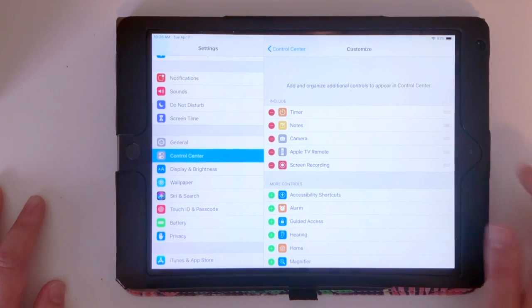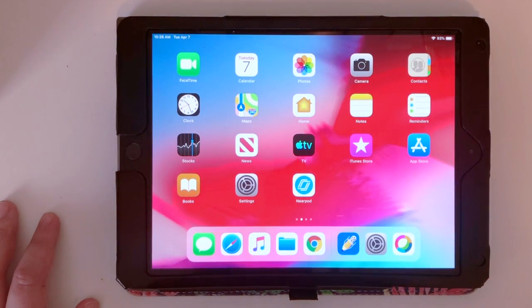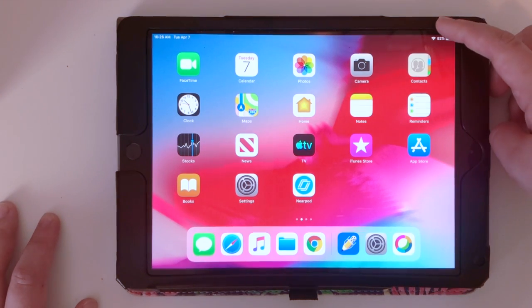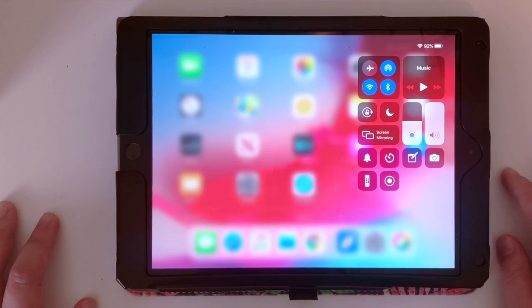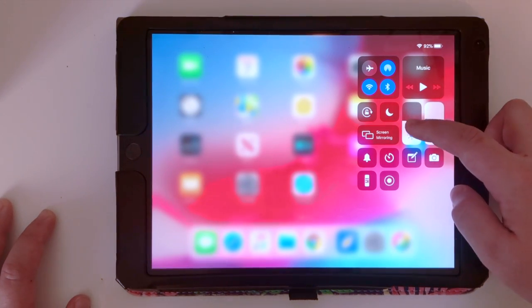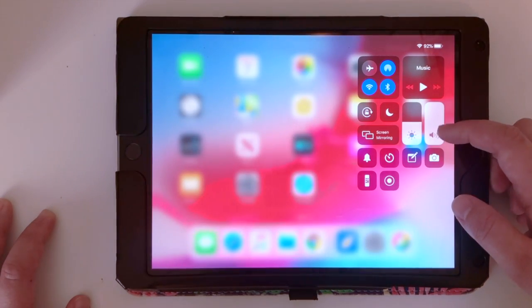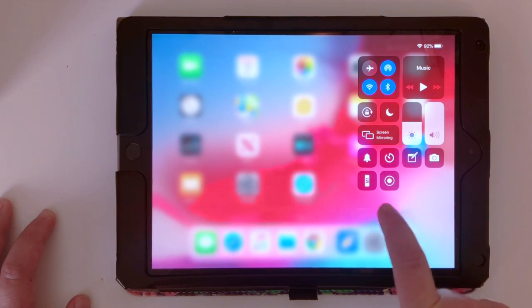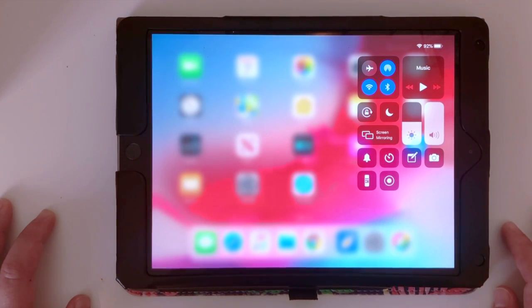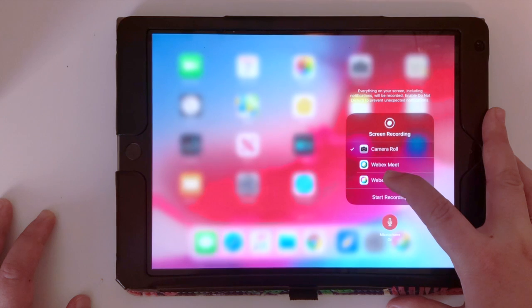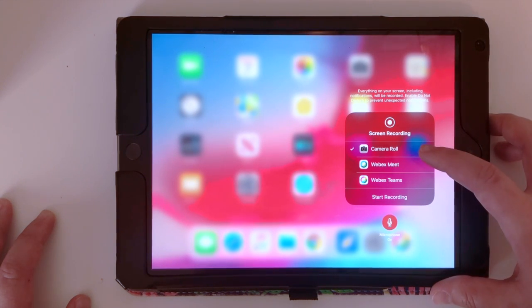So once you have it up there, you can go back to your home screen, and then you are ready to screen record basically anything on your iPad. The way that you activate screen recording is you swipe down from the upper right corner. It's how you normally adjust your brightness and your volume, and it has joined into this little menu. It's the dot with a circle around it. So the way that you can start screen recording is you hold that down, and you will see I'm going to send any screen recordings to my camera roll.